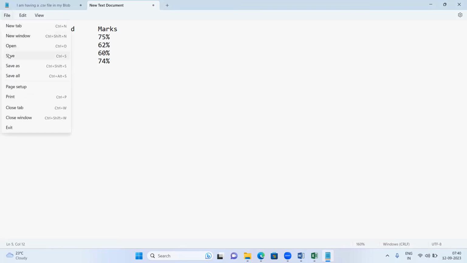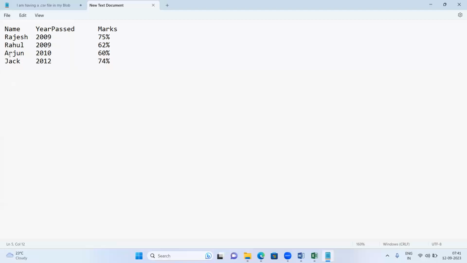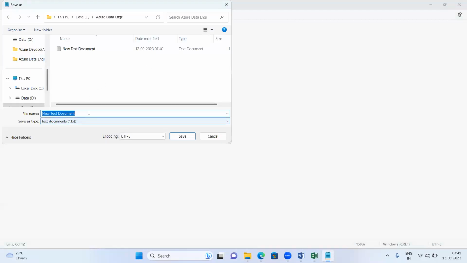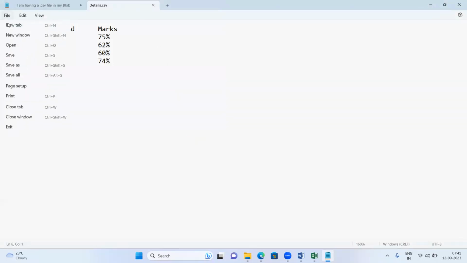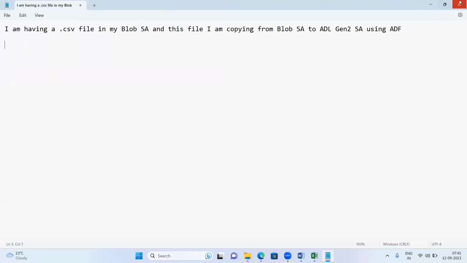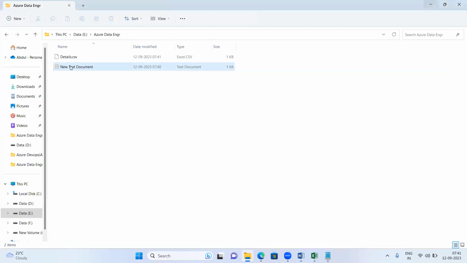I'll say file, save as, called details.csv. I'll save it as all files and click on save. Fine. Close. See, this is the CSV file. Now I'm having it on my local laptop. First, I'll take this file into my blob storage account.